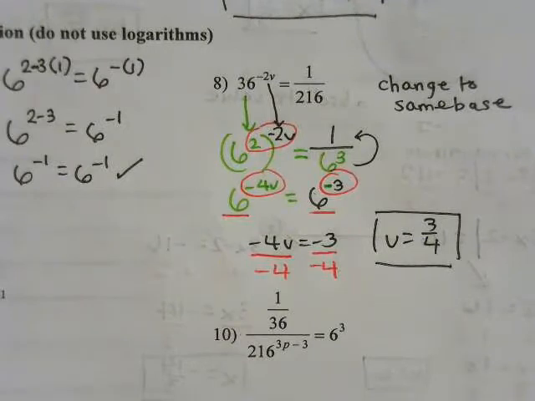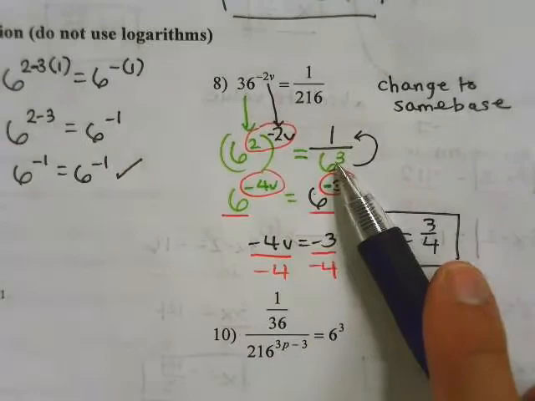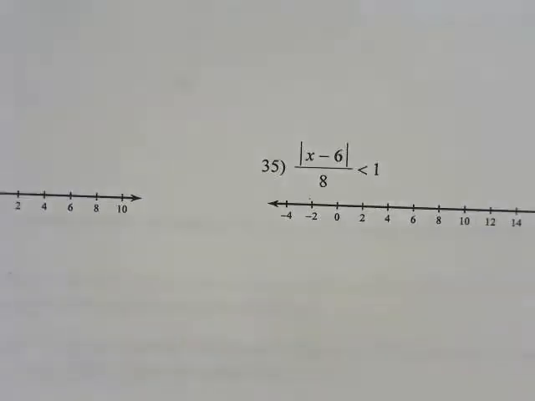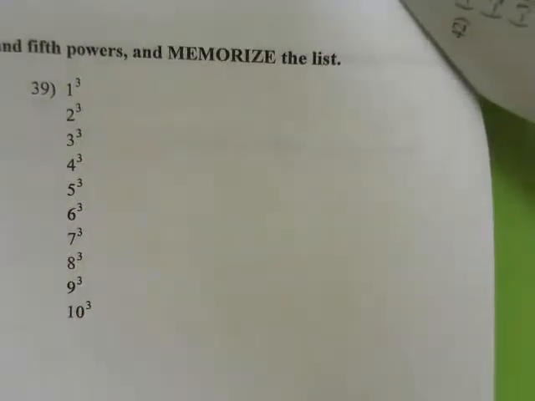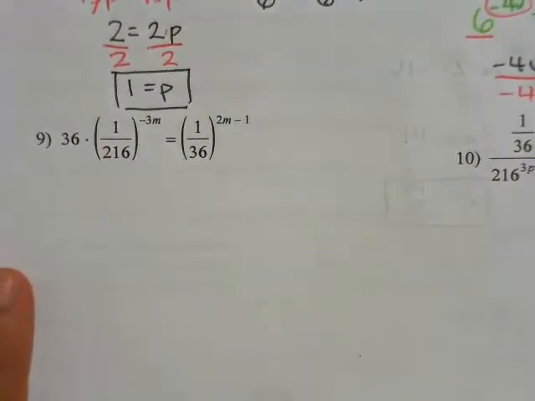Let us now do number 9. I know a lot of you guys may not know 216 and all those numbers. So on this homework assignment, there will be a special sheet that I would like for you guys to fill out. I think on numbers 38 to 44, I'm making you make a list, and that way you guys can see some of the patterns and memorize those patterns to the thirds, to the fourths, and some to the fifth power. So that will be on your own time to help you guys out with the homework. Let's do number 9 and we'll finish off with number 10.